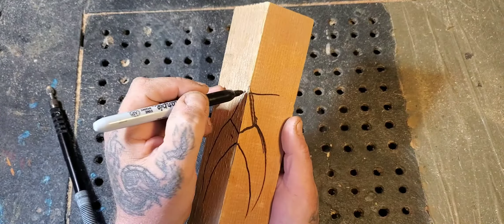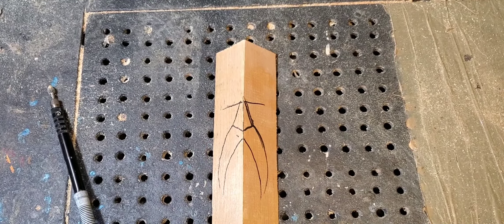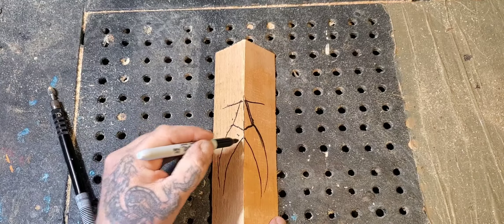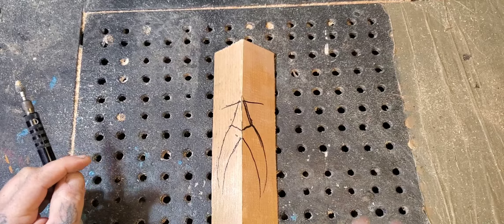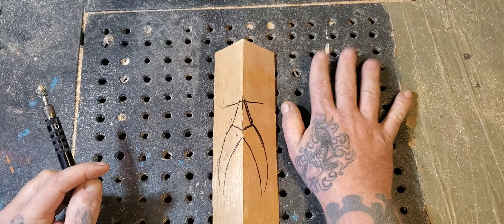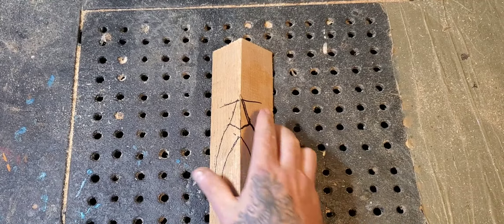Here's one eye and here's the next eye. So what we're going to do now is cut on the outside of all the lines — we're going to cut out our template. This is a dust collector table — I'm not going to turn it on so I can stop and talk. Okay, let's get started.